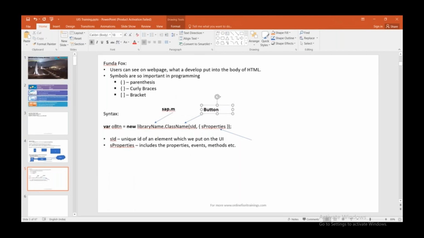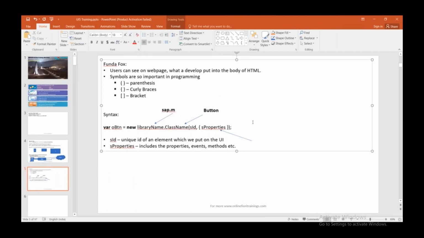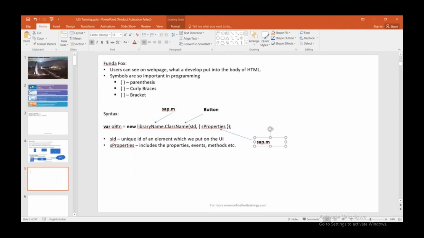And then when it comes to the method and properties, I will be using something called a text property to give text for the button. I will also give a press event which triggers whenever the user clicks on a button. So when the user clicks on a button, this press event will trigger. In front of this press event, I will be providing a function name, and when the user clicks on the button, a press event triggers, and when the event triggers, this event can call something called a function.